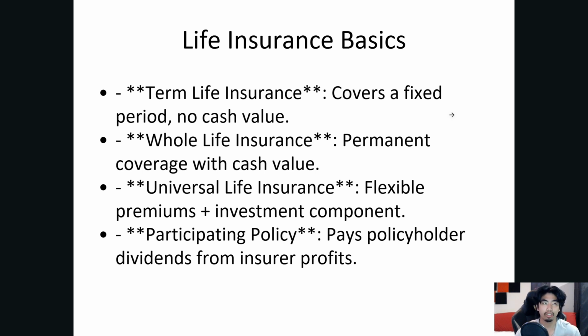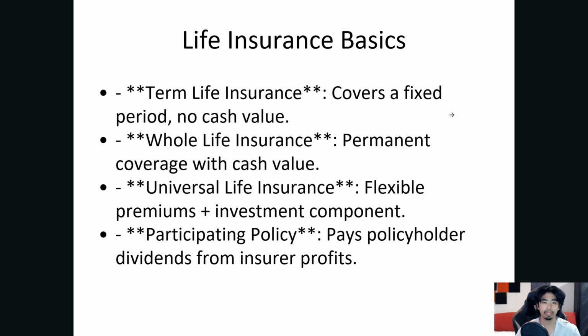And here, with whole life, you get a guaranteed cash value, but that also means that you do not have the flexibility, and that's where the third one comes in: universal life insurance. This means that you get to have a flexible premium. So instead of just paying $50 per month, you could either increase it or lower it. An example would be from 50 to 40, or 50 to even 80 if you would like.